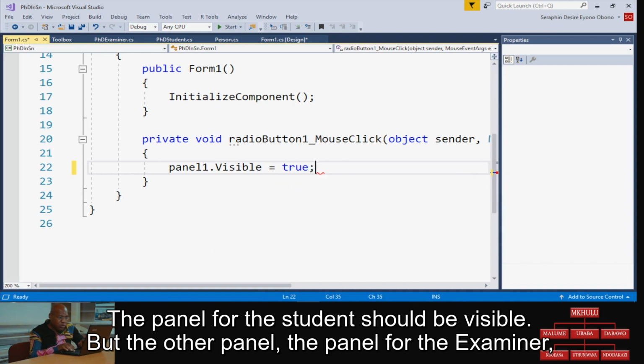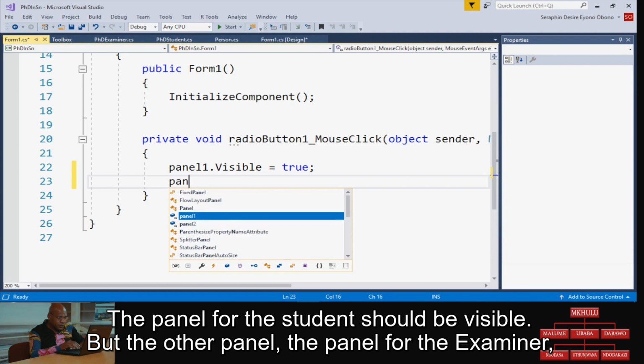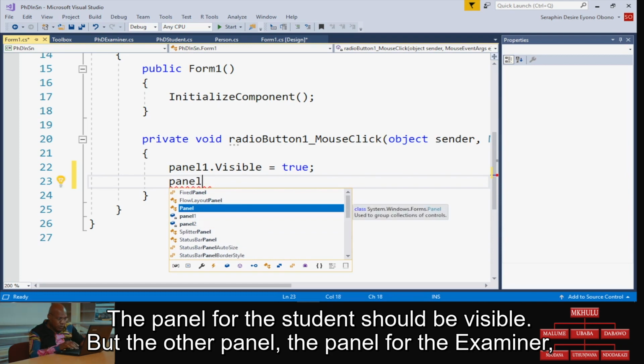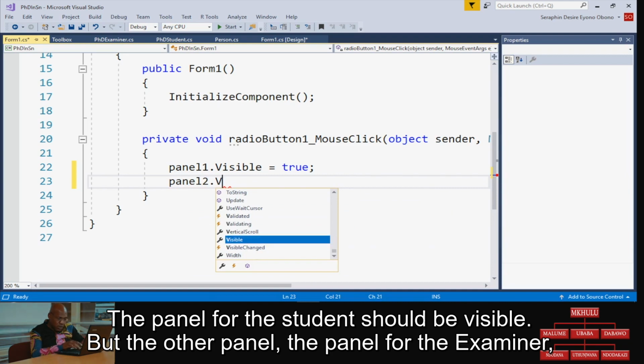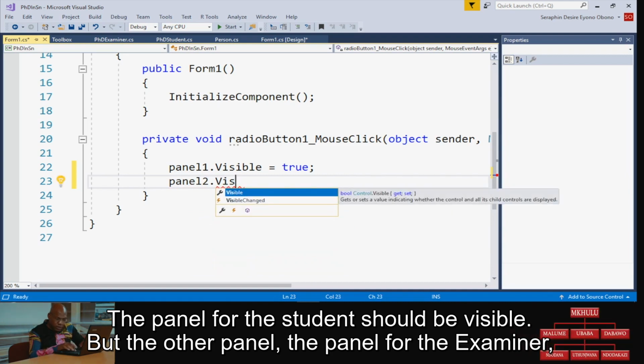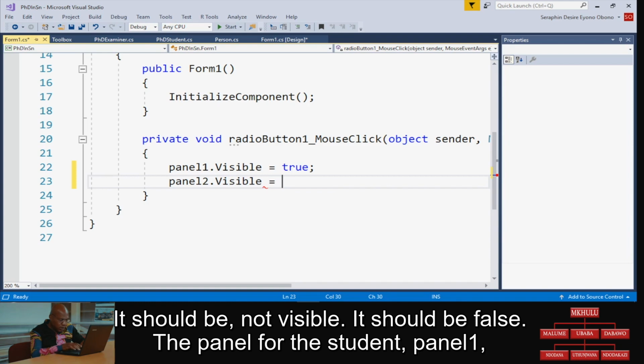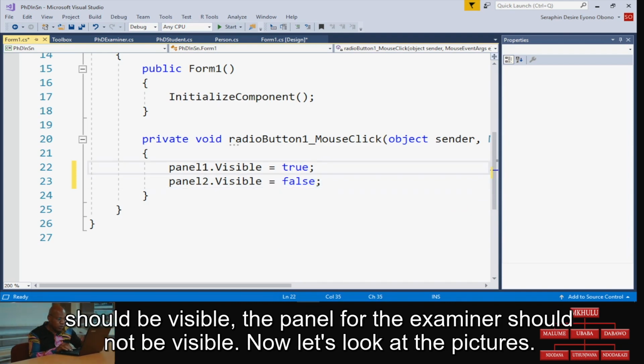The panel for the examiner should be not visible, should be false. Panel for the student is panel 1, should be visible. The panel for the examiner should not be visible.